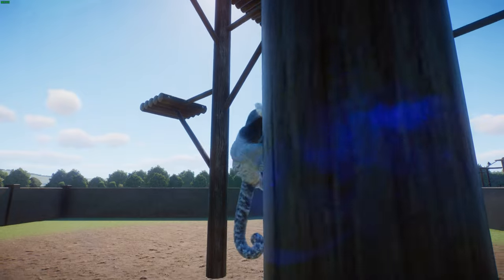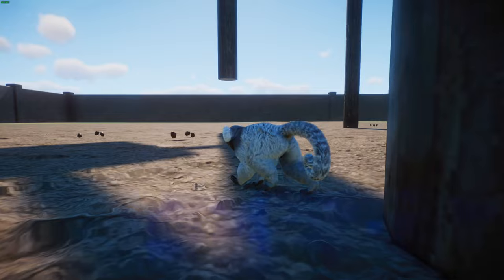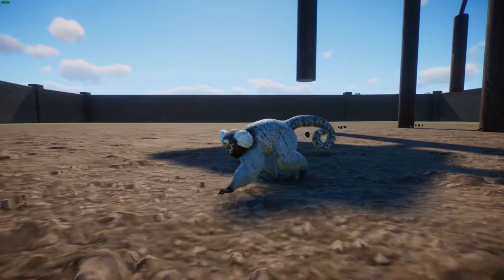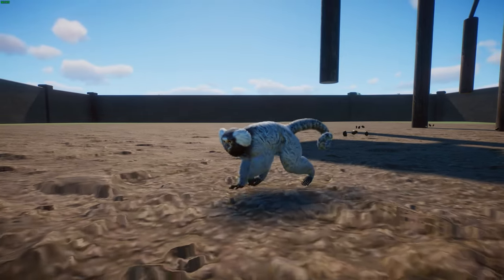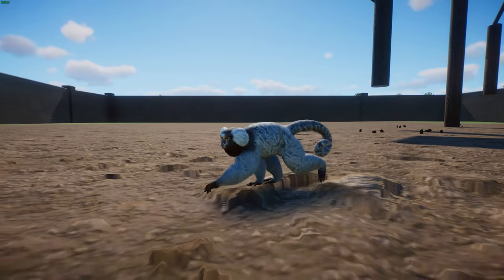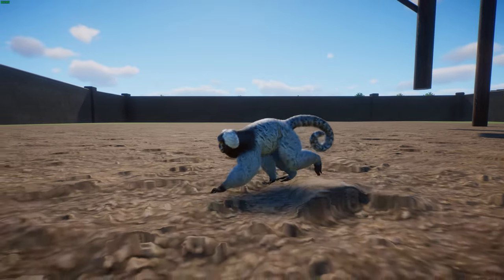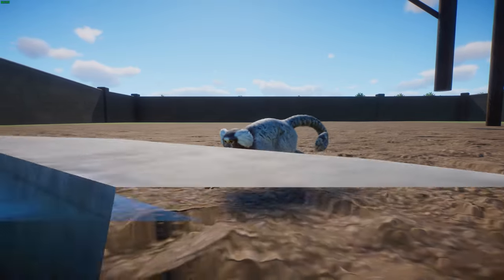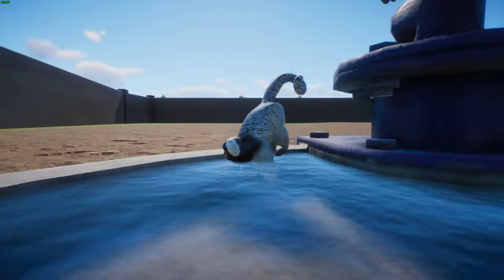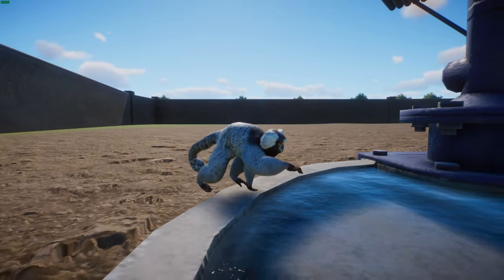These guys have claw-like nails and specialized incisors; they mainly eat plant extracts and insects — things like gum and resin — and use their claws to hang onto trees. They'll also eat lots of fruits, small lizards, tree frogs, bird nests, bird eggs, nestlings, and smaller mammals. They've even been seen competing for fruit with birds such as cats, chickens, and woolly opossums, so they're pretty generalist feeders, which really helps them be so common.